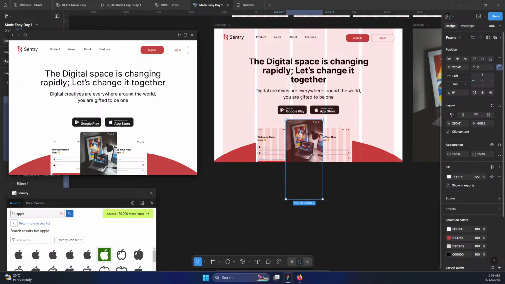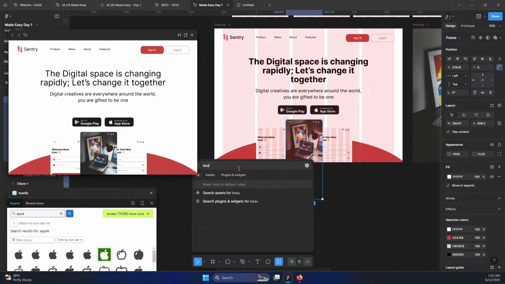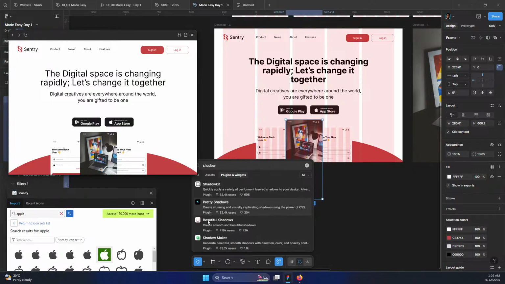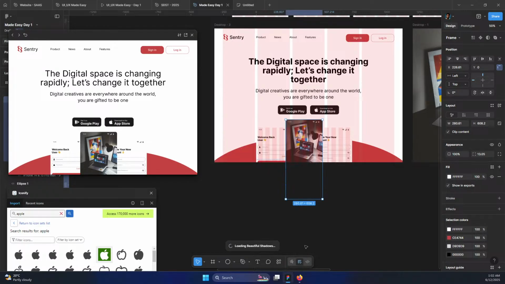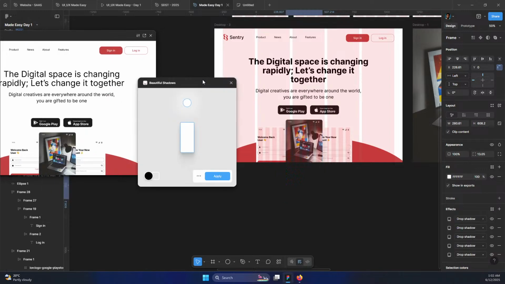And you can actually do the Beautiful Gradient or drop shadow, I think. What's the name of it? Beautiful Shadows, yeah, Beautiful Shadows. So you can actually use it. So run it, and then what do they do? It's an easy way to actually do your shadows. So you can just do your shadows from here. You can do it like this, adjust it. You see the effect of what it's bringing to you.